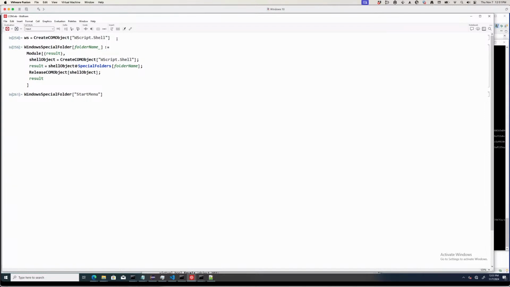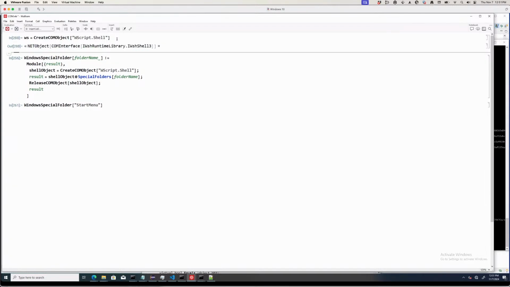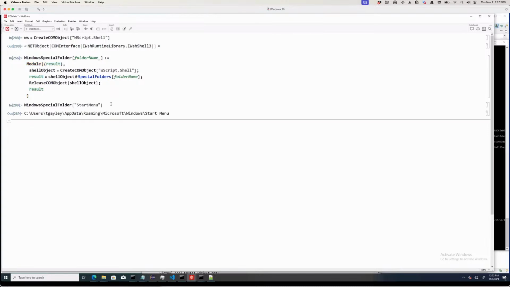Yeah. So I create COM object is the function that creates it. I understand. I can see what the code is. And what is special folders? Well, this is the main thing. We're calling this function called special folders on the shell object, and it's a function that returns... Windows has a whole bunch of special folders. Is it defined in the COM object? The special folders thing is defined in the COM object, but then we can use it JLink style as a symbol in our system. Exactly. Cool. And then if I want to see where the start menu folder is, for example, if I want to put a shortcut programmatically into the start menu, I can get that folder from that.